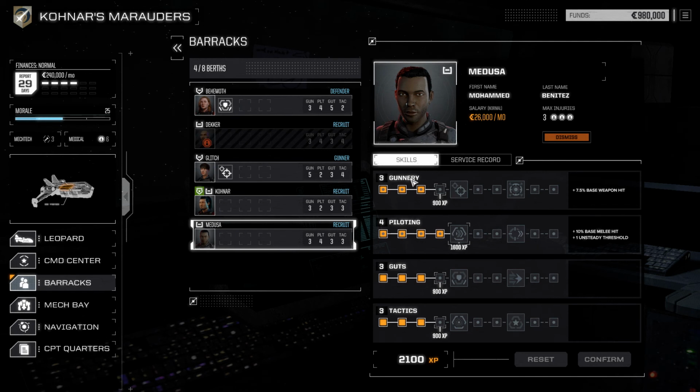Okay. So gunnery, what's the next step? What's this do? Oh, it does. You have to unlock these in steps, apparently, in order to gain better items or better abilities. So let's see what each one of these does.